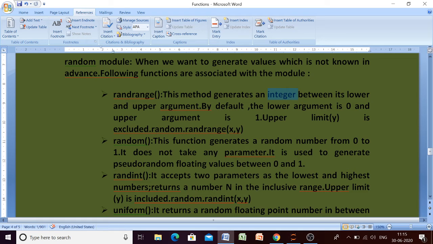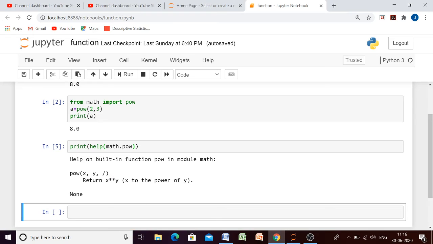Another important thing about this function, beta, is that if we have not mentioned the lower argument, then by default the lower argument will be 0, and if the upper argument is missing, then by default the upper argument will be 1. So let us take two values. Here the important part is that the upper limit is excluded. Let us see this one.